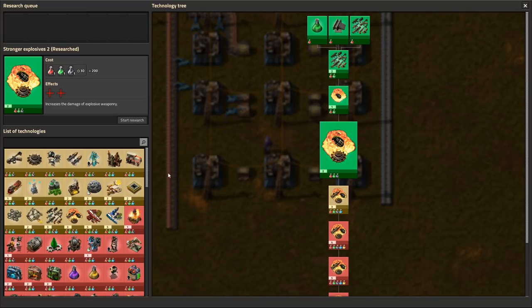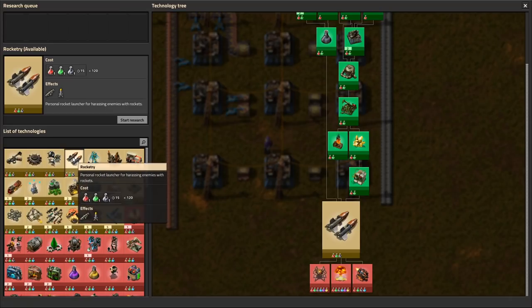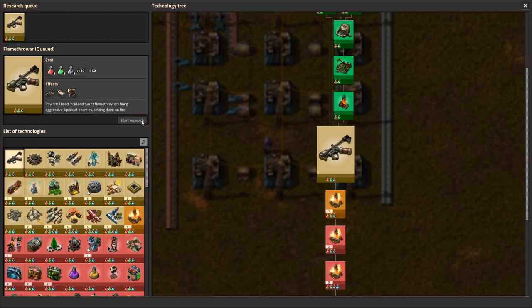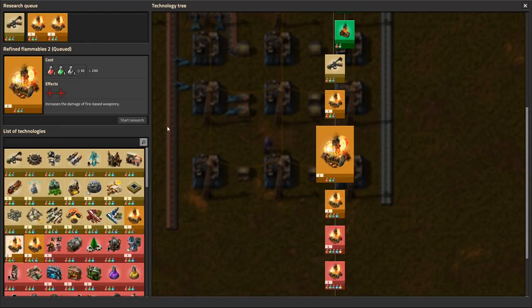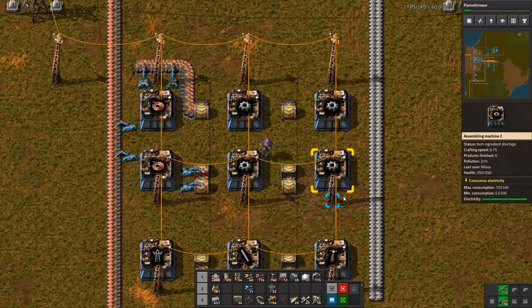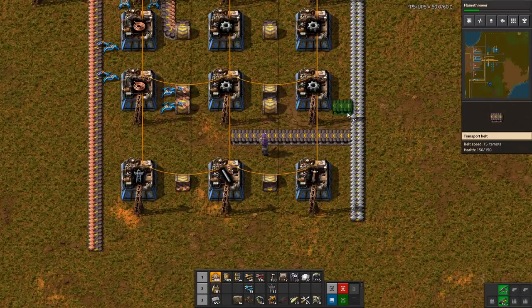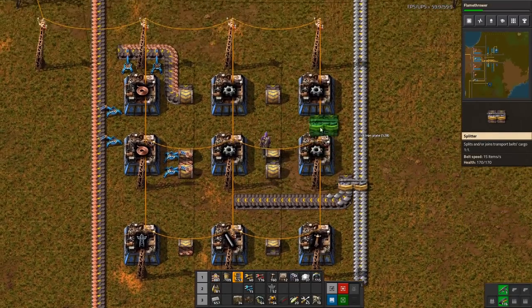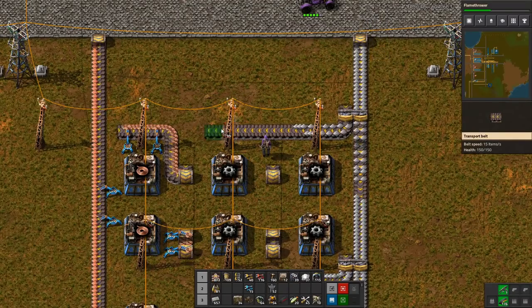Is there anything else? Oh, stronger explosives. Let's see. Is there anything else military science I want? We can get rocketry, but I don't think I want to do it. At this point, it would just be taking it for the sensor completion. We want the flamethrower at some point, so let's take that. That's really the best base defense we can get, so we might as well take it at just a few levels of it. Since this one also requires me to get iron in here, then I kind of feel that it's better to do it this way.